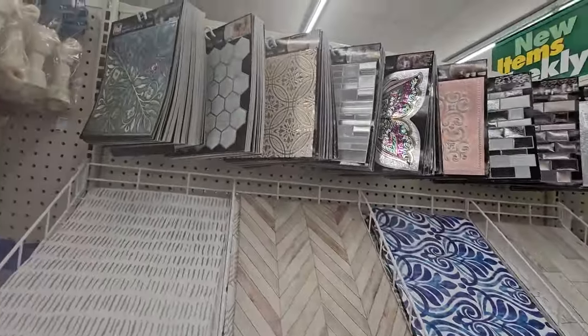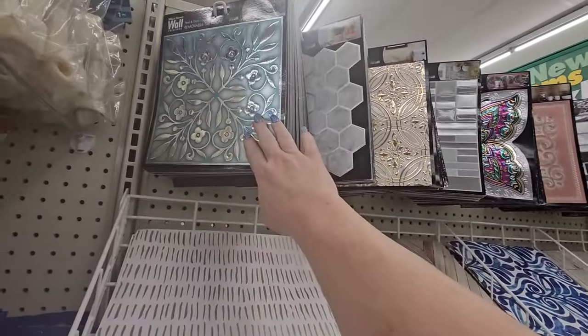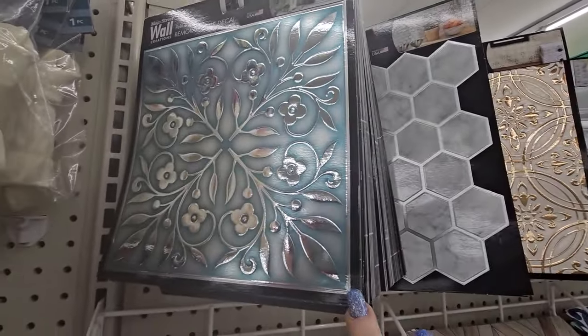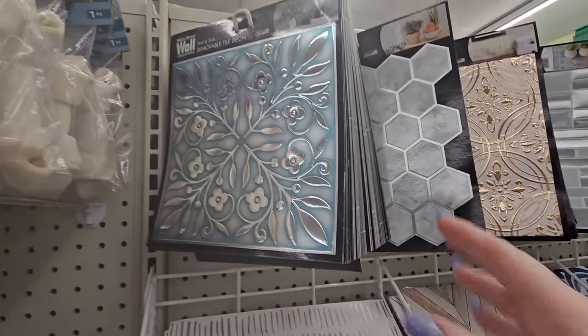They also have these really cool peel and stick removable wall tile decals. So this is great for the DIYers who want to freshen up a bathroom or something.